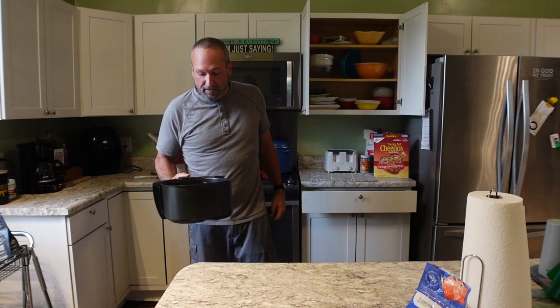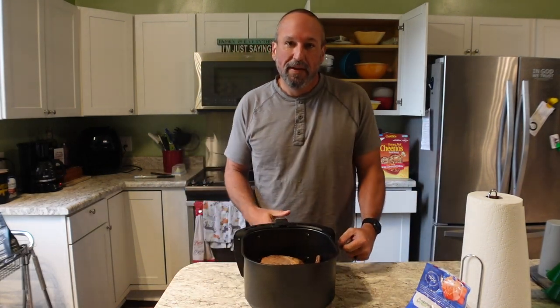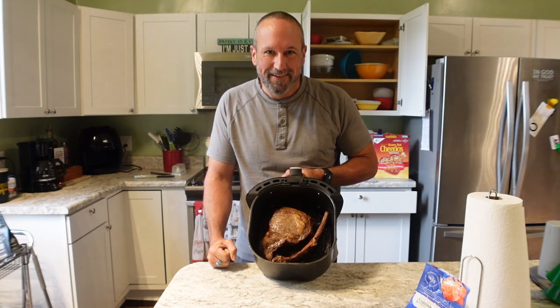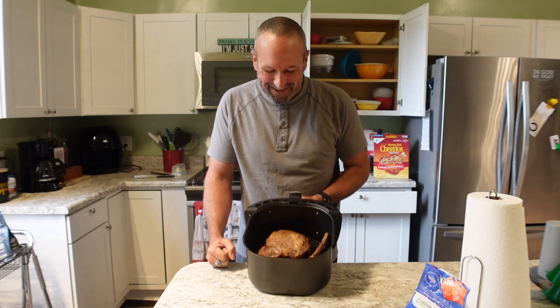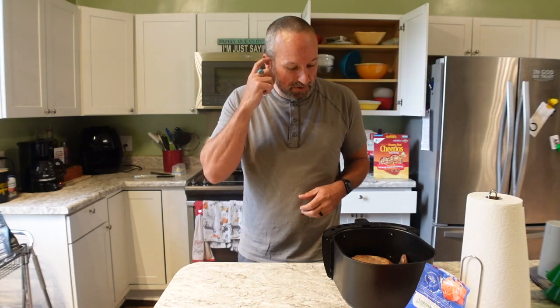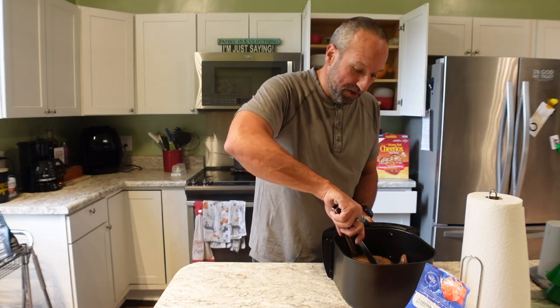Okay, I may have committed the ultimate sin here, but I am trying to cook a cowboy cut ribeye in an air fryer. I knew it was going to be really thick. So, I mean, it is really thick. So it was going to be hard to cook the center of the meat at the normal temperatures that I've been using. So I've started off by doing 12 minutes on each side at 300 degrees.